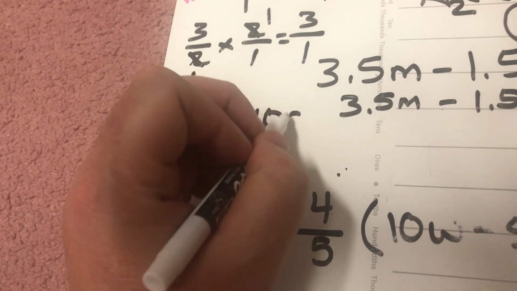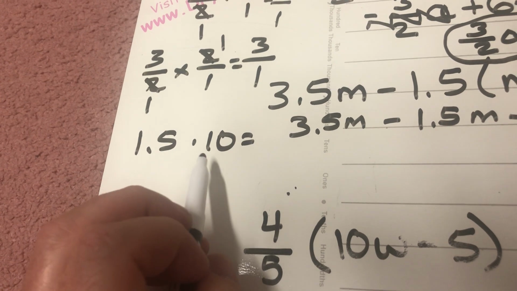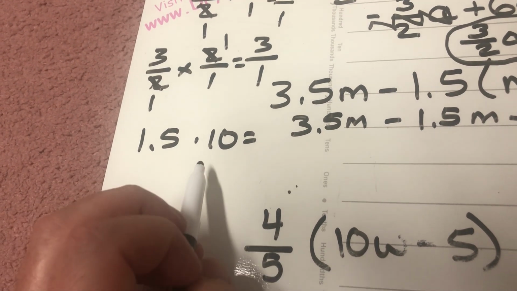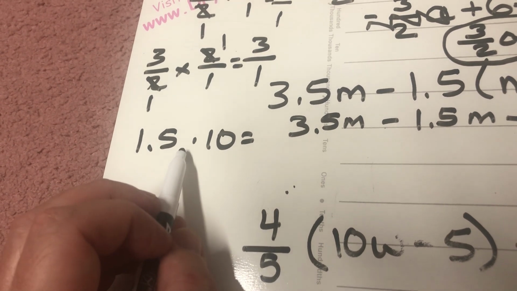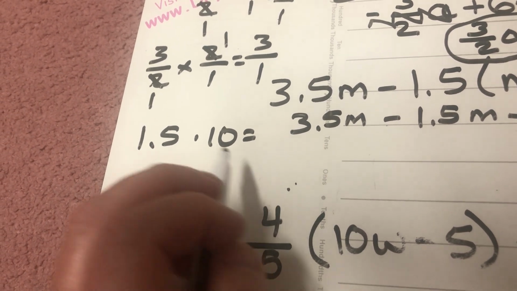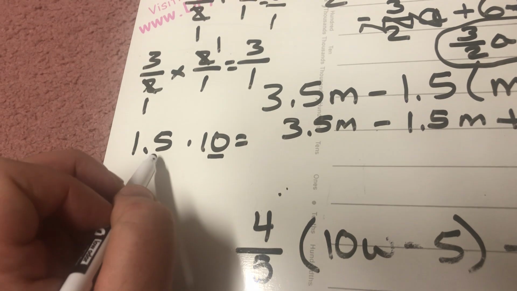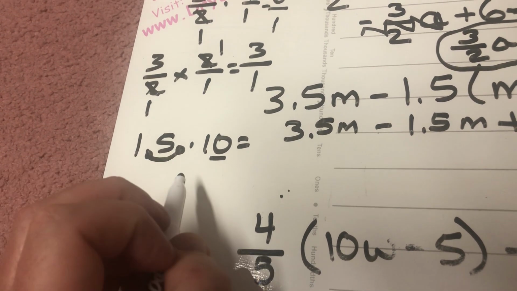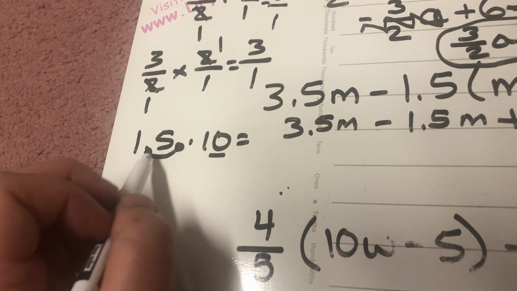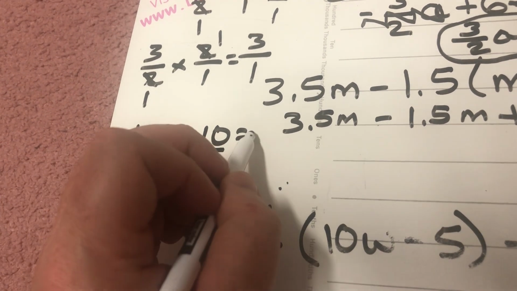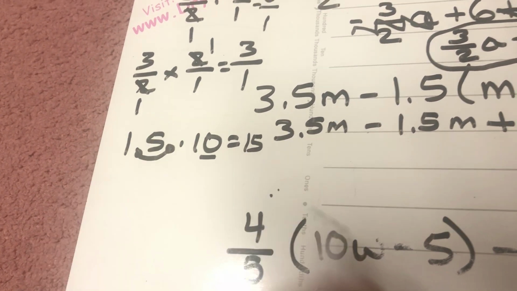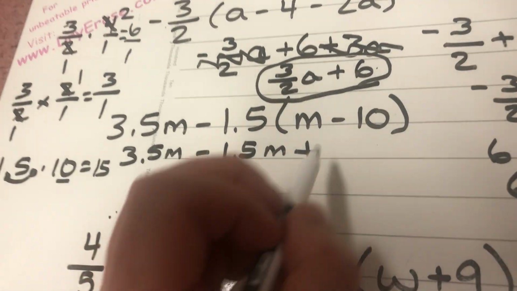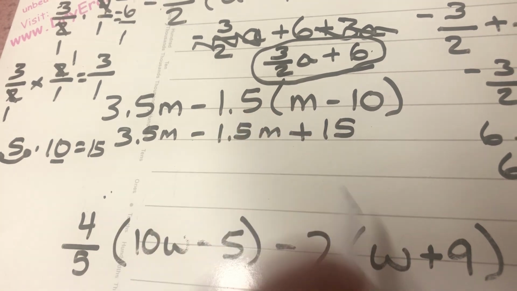times 10. Well, remember, when I multiply by base 10 numbers, all I'm doing is moving the decimal. And I'm moving the decimal to the right, how many ever zeros there are. So since there's 1 0 here, I'm moving this decimal one place to the right. And that tells me that 1 5/10 times 10 equals 15. And I'm feeling pretty good about that. So I'm going to put this plus 15 right here.